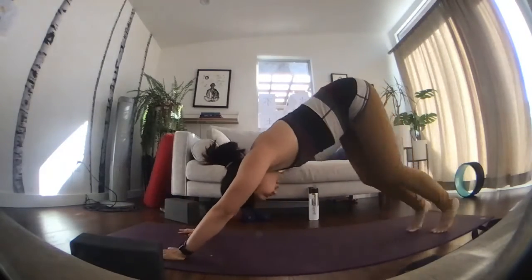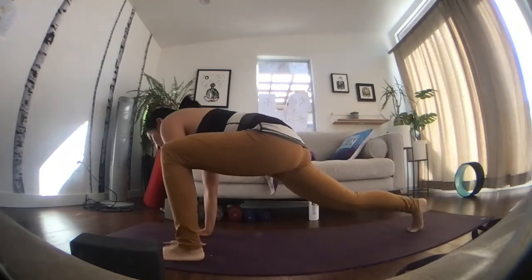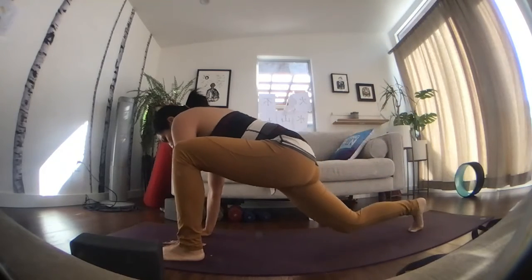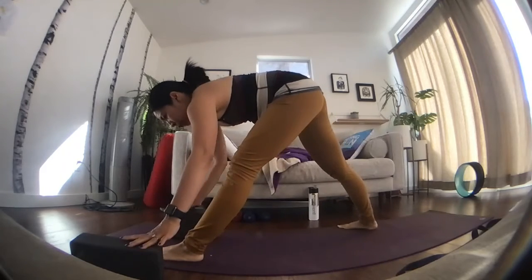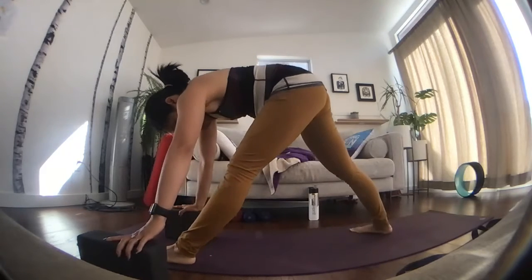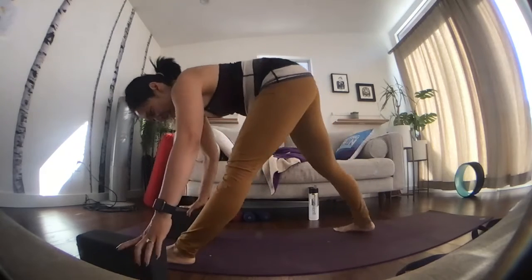Okay, inhaling, left leg comes up towards the sky. Swing it way forward, runner's lunge. Pop the back foot in closer, revolve triangle on this side. Okay, so take the feet wider apart, but closer together in distance.